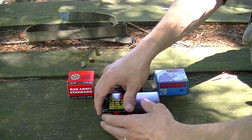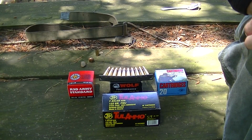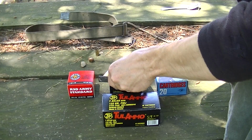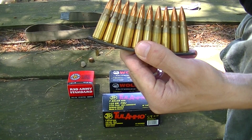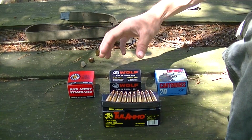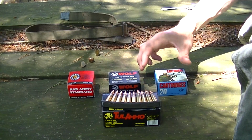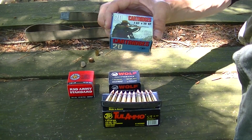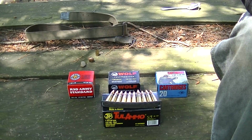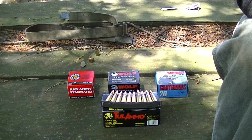So I suggest, if you got an AK or an SKS, shoot all this, no problem. But if you got a Mini 30, get you some of that Yugo surplus stuff there, or scrounge you up some Wolf, or get some of this Barnaul stuff, or you can buy Fiocchi. I know Fiocchi makes some Full Metal Jacket 7.62. I know Federal makes some. It's a little pricier though.